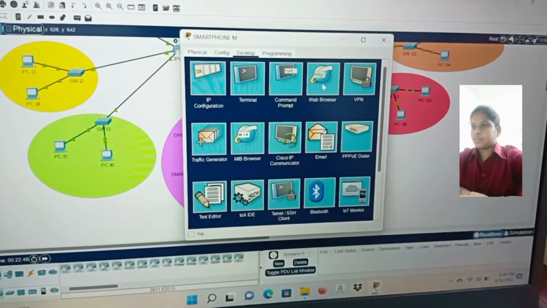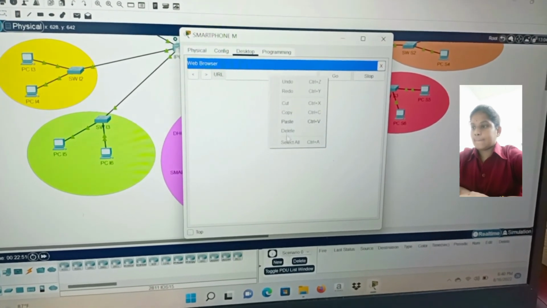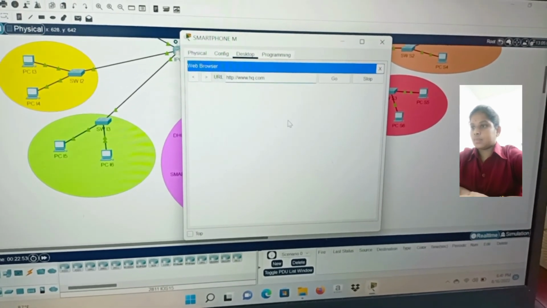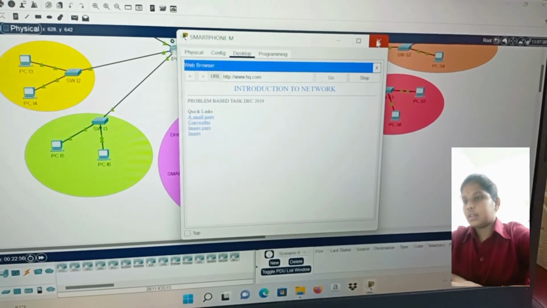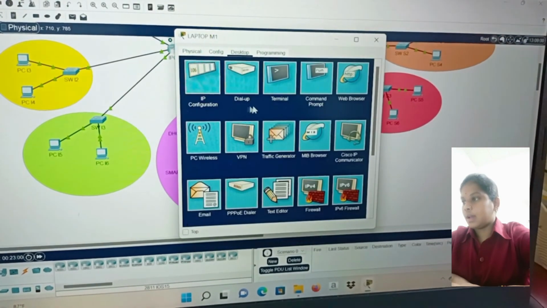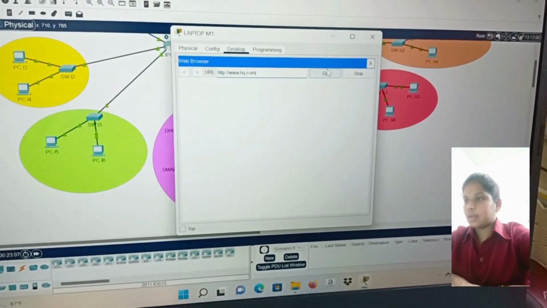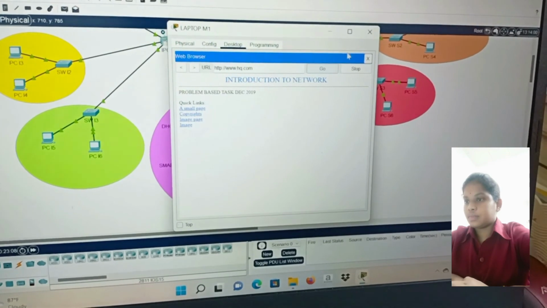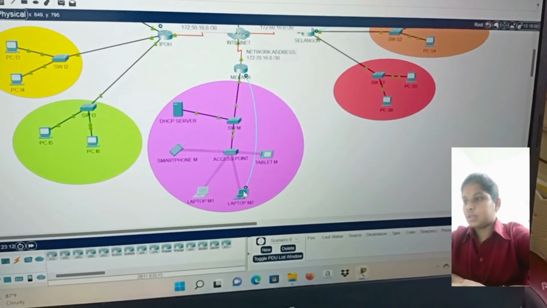For the smartphone, the same link, web browser, paste, go. The same for laptop M1, web browser, paste, and then go.